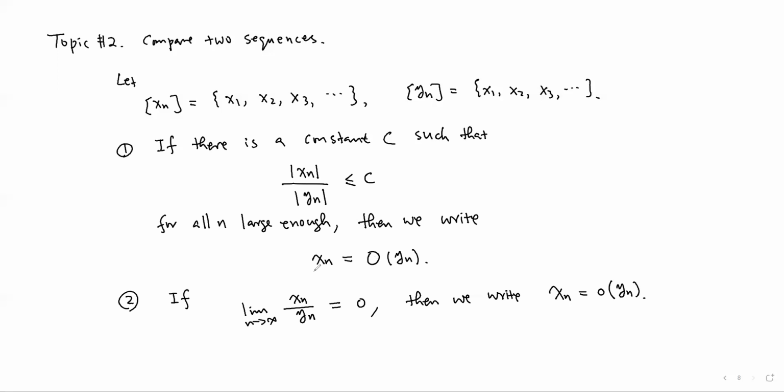How about big O? Suppose these two sequences converge to 0. Then big O notation says that x_n converges to 0 not slower than y_n converges to 0. This is what big O means. But anyway, the definition is here. When we do homeworks, we often need to refer to the definitions. Let me show you examples about big O and little o. Example 1 under topic 2. Okay, A.